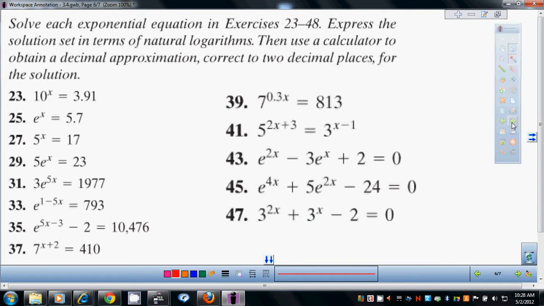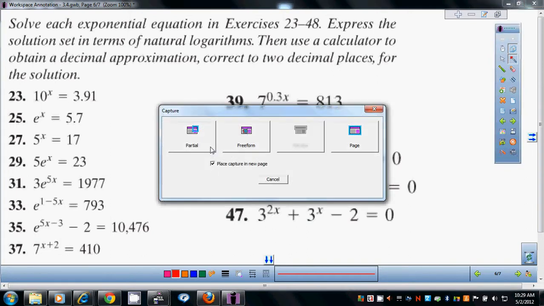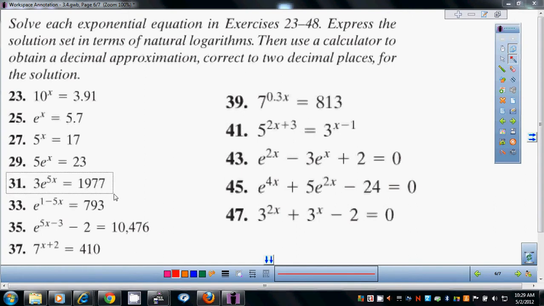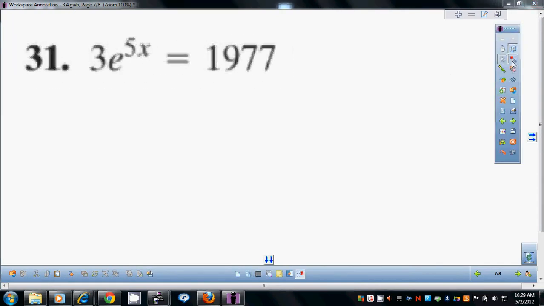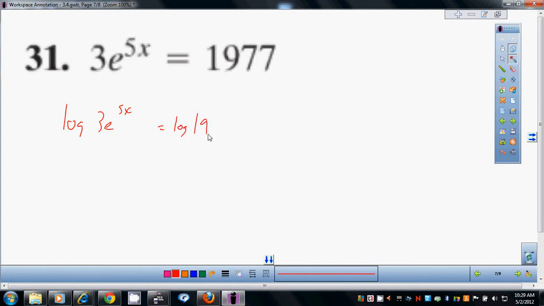Let's look at, I don't know, pick one on the left side you want to see. 31's the first thing I heard. 31. Just like the last slide, our first step every time is going to be to log everything. We sound like an accountant. No? Nobody? Okay. Cool. Thank you. You don't think I realized that?